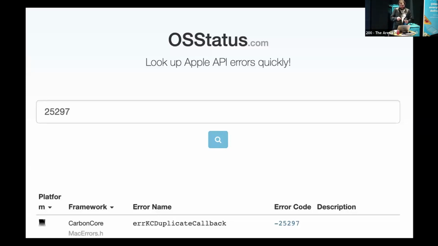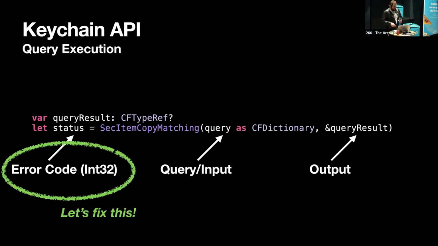In this case, 25,297 means that there is a duplicate value, and I think we're trying to add a value that's already there. Let's fix this part so that we'll get a proper error, like an NSError or Swift error out. That's the first step we really need to do, because you want a clear understanding of what's happening under the hood.